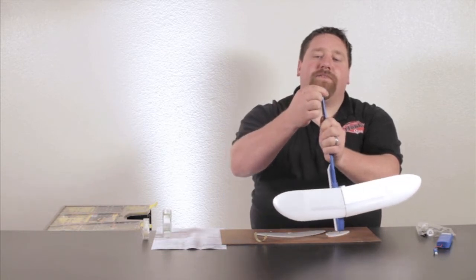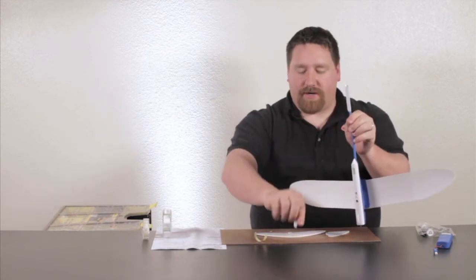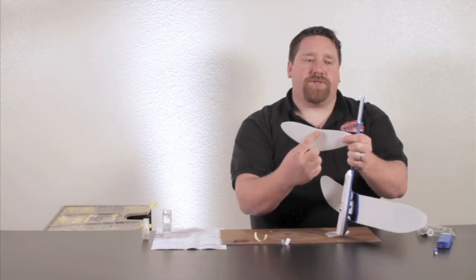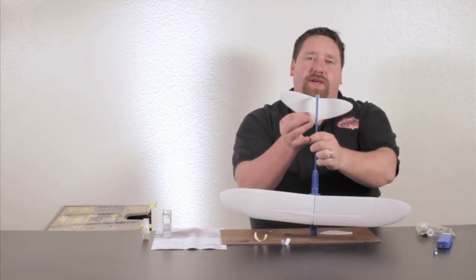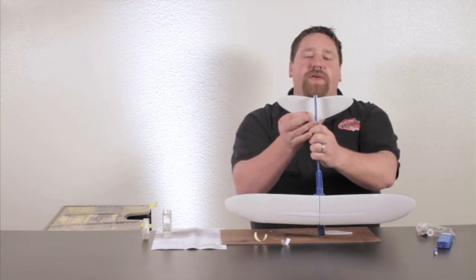Peel the backing off of it, making sure the sticky tape is still there. And then we're going to attach our elevator. Now, on the elevator here in the center, we have a nice flat rectangle, which should help our students line this up. We want to ensure that our students don't attach this crooked. Once again, once we've attached this, if we try to pull it off, it's probably going to rip the foam and break a piece that we would have to replace.